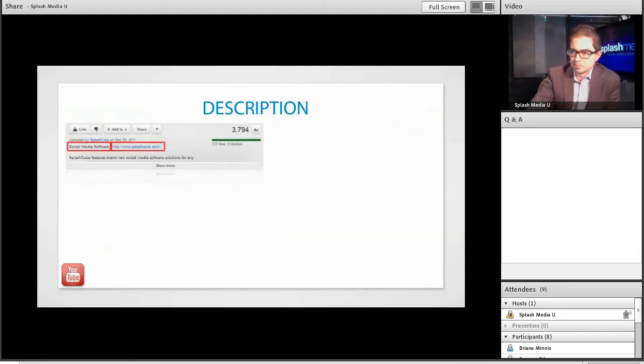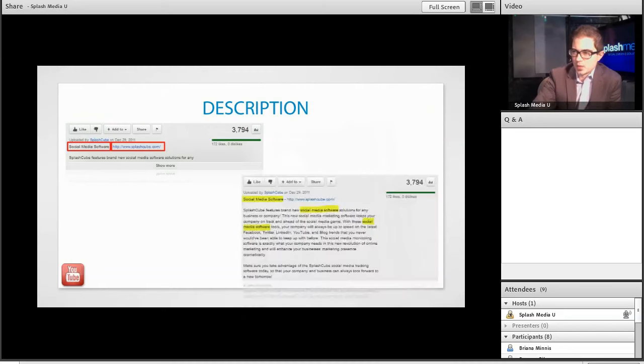So you can see here, the word we were trying to rank for was social media software, and we followed it by using the URL we wanted someone to visit right after that. And then you can see that it says show more. That's what we were talking about, where you have to click to see farther into the description. You have to use the HTTP also in the YouTube description, or your link won't be clickable. So keep that in mind. And you can see once you hit show more, we've used it multiple times in the description. Just going to point that out in a couple different places.